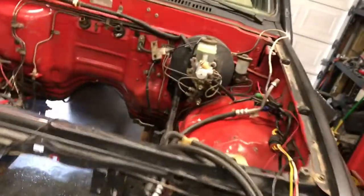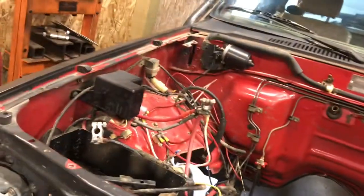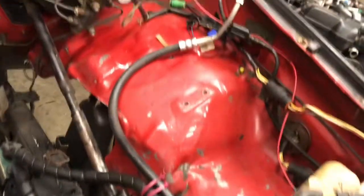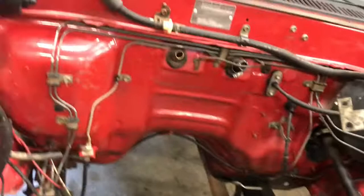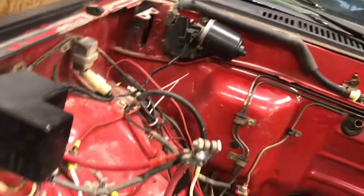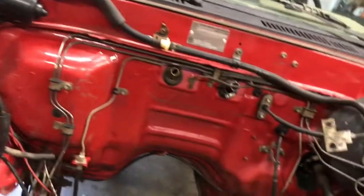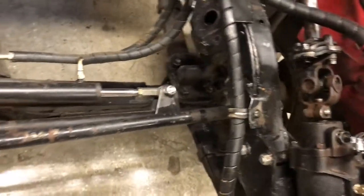Well, got the engine bay all cleaned up with the pressure washer. Got the rest of the stuff removed. Got the air compressor out of here and all that. Got the ignition coil for the 4-cylinder out. But it turned out alright. It cleaned up pretty nice. I'm pretty happy with it. I've got to tidy up a little bit more, but I think we'll worry about that once I get the motor all mocked up. But got all the oil cleaned up and it looks pretty nice.